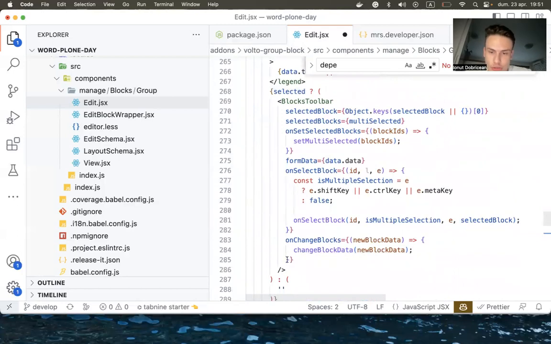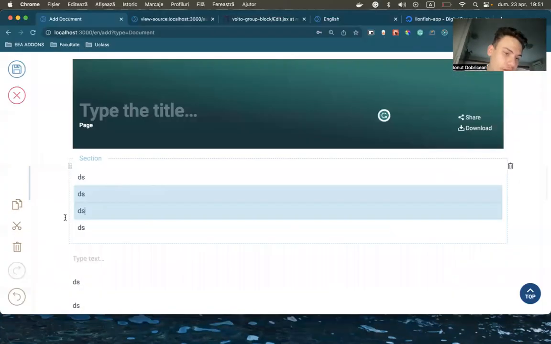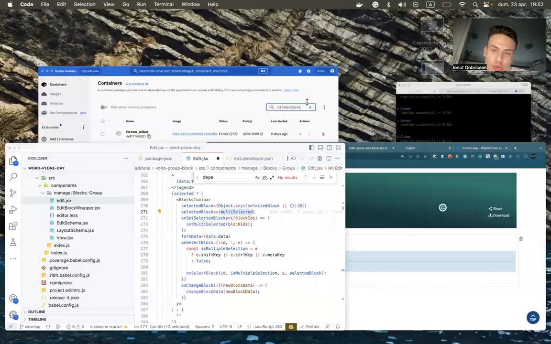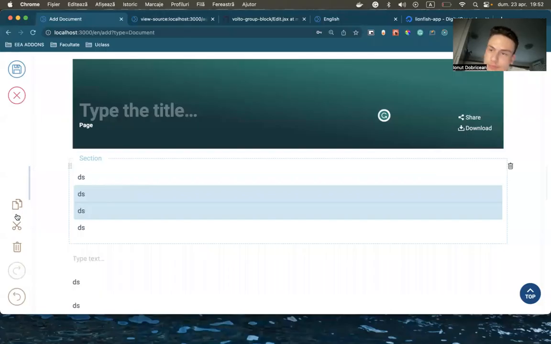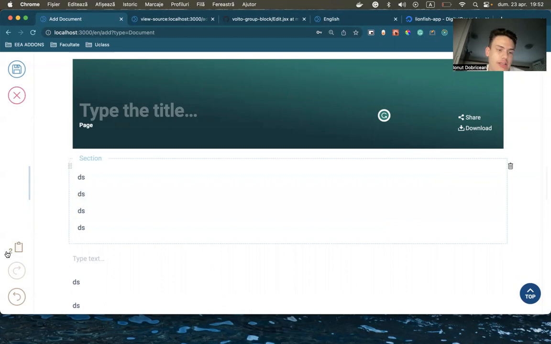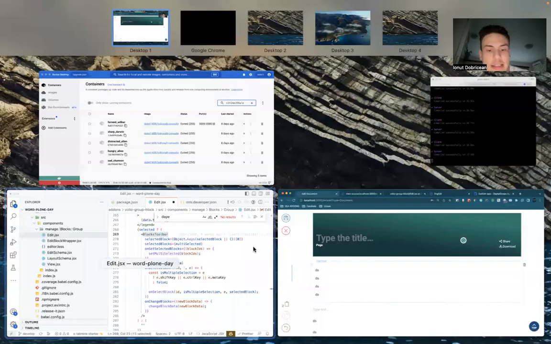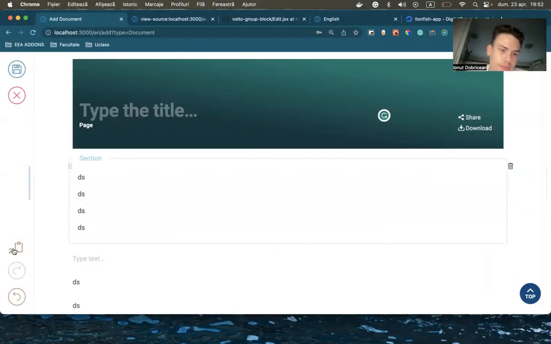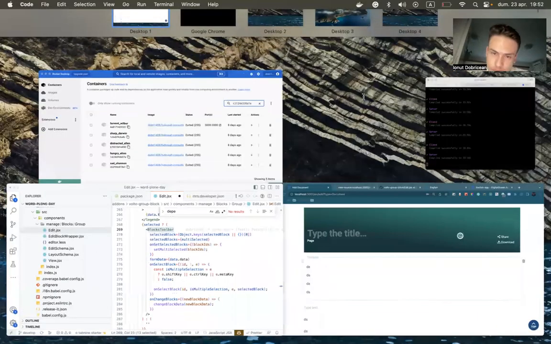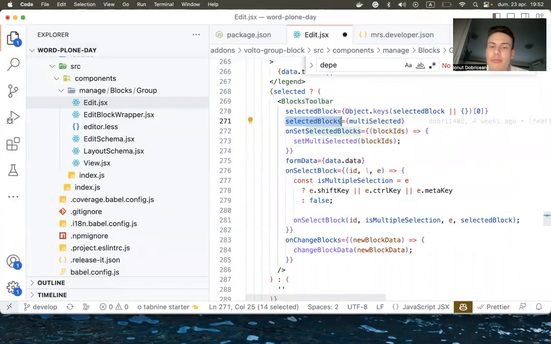And in the blocks toolbar also, we are doing the same to override the default. Also, we need to put here the selected blocks to the blocks toolbar in order to make Volto know that we are selecting some blocks with our multi-selected. So we are basically with this component, which is blocks toolbar, rewriting or overriding the default functions from these buttons from the toolbar. So you see, if you are copying something, you are receiving these two. We are shown that we have to copy the items. This is made possible by this selected blocks property that is our multi-selected.